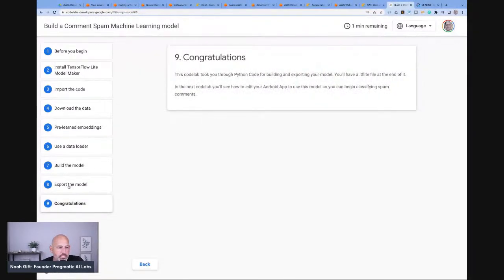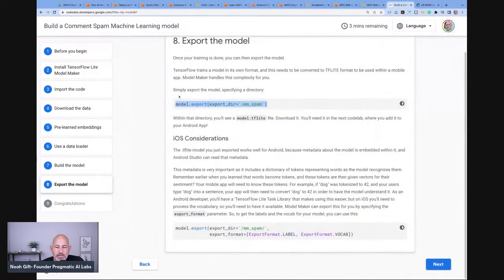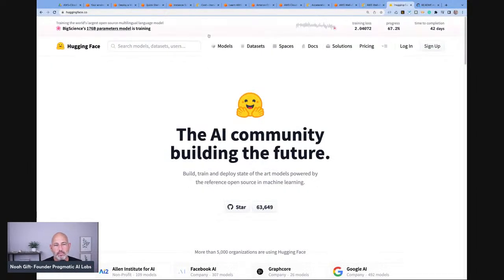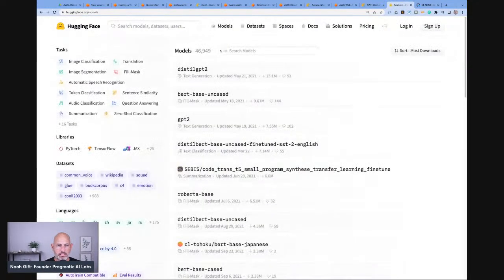Yeah, but see, this doesn't give me the serving aspect of it really, which is what I'm taking a look at. So maybe Hugging Face. I'm going to switch gears here. I'm going to take a look at Hugging Face here, because that's one of the big things that it's useful for.